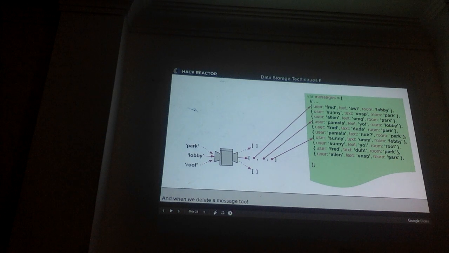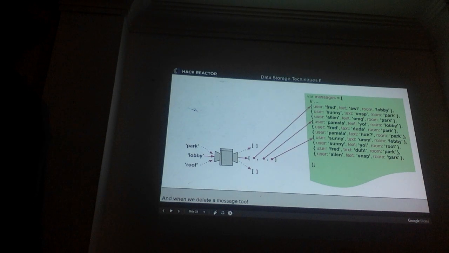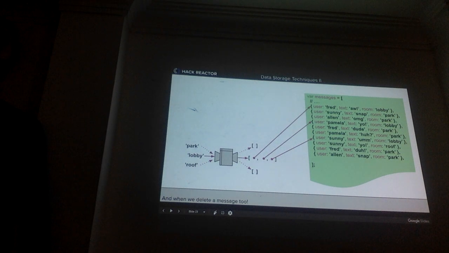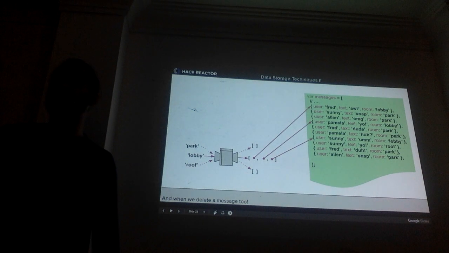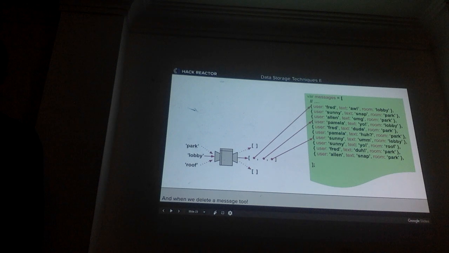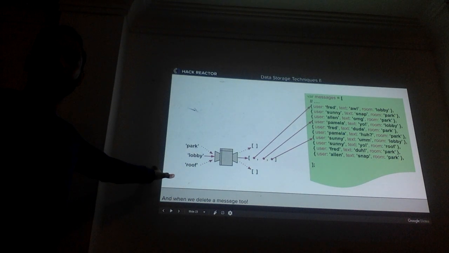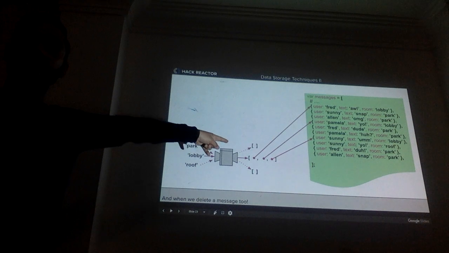Can anyone tell me what CRUD is? Well, some people use it. Yeah, cool. Create, read, update, delete. So if you want to do any operation on a specific piece of data, you say, do CRUD for it. Make sure it does create, read, update, and delete. So in this way, we can do all of them using this technique.